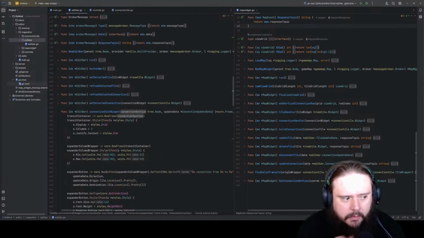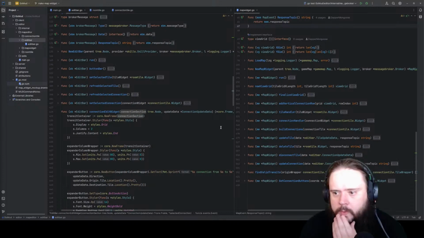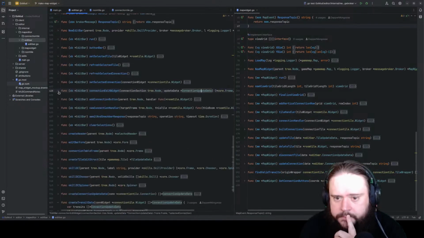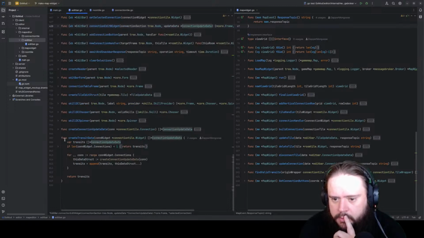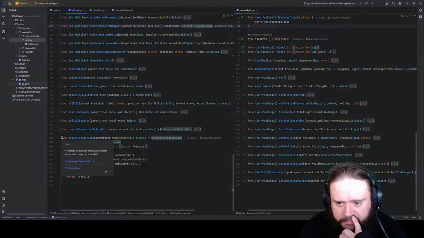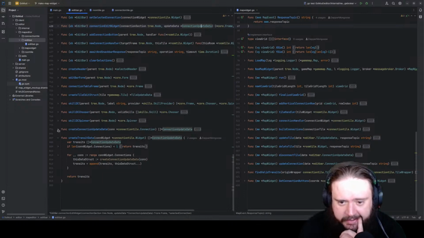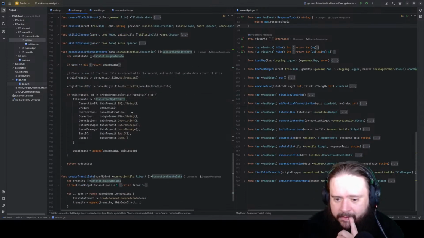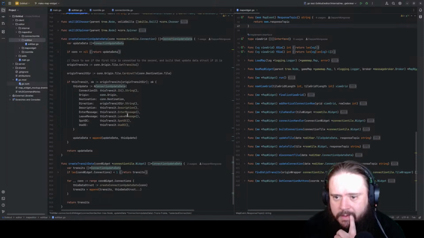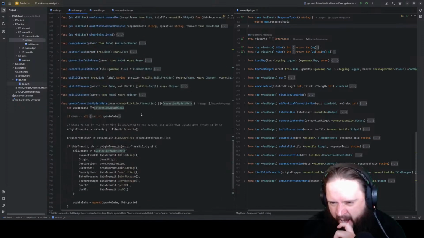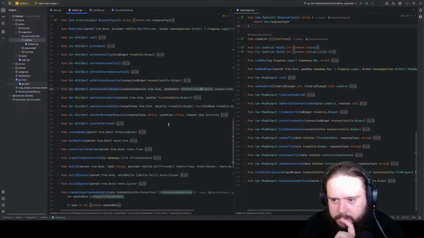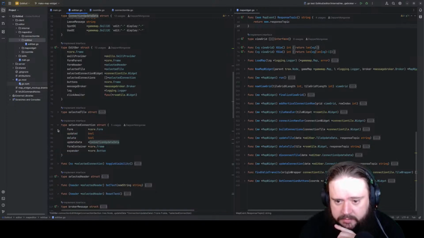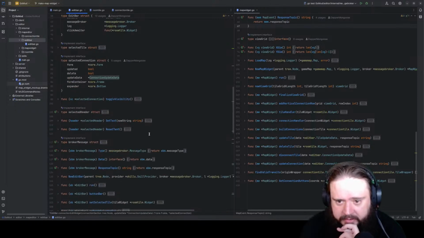The connection update data gets built by this, which takes a connection tile.connection, but part of selected connection is connection update data.